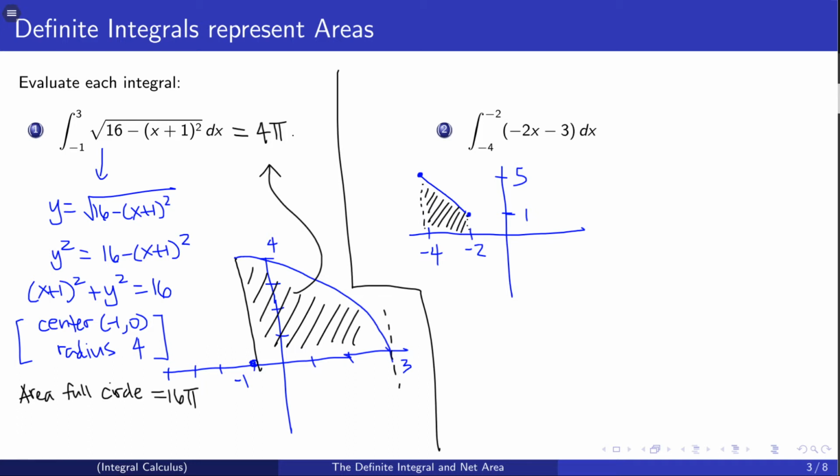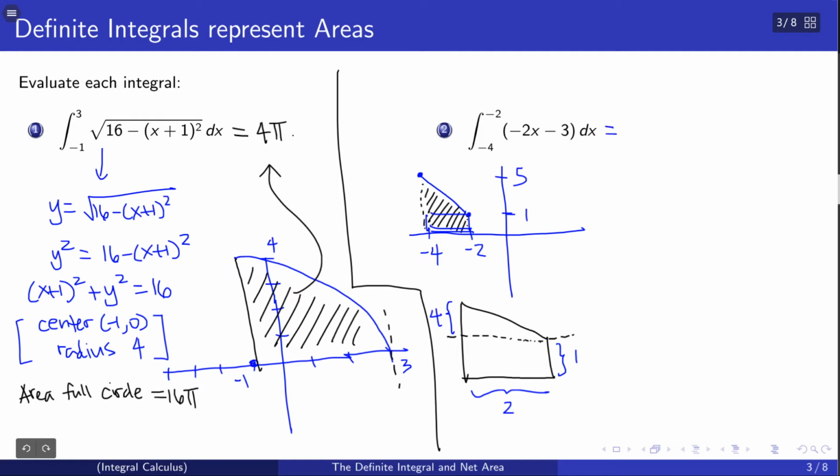And well, for this integral, you can actually use a Riemann sum and compute the infinite limit, right? This is just a linear function. But we can just look at this area as a trapezoid, right? Or even the sum of two separate areas, that of a triangle and a rectangle. Rectangle has width 2, height 1, right, corresponding to this part of the region. And then the triangle has also width 2 and height 4. So this is equal to the area of the rectangle, which is 2, plus the area of the triangle, which is now 4 times 2 divided by 2, or 4. Therefore, the integral is 6.